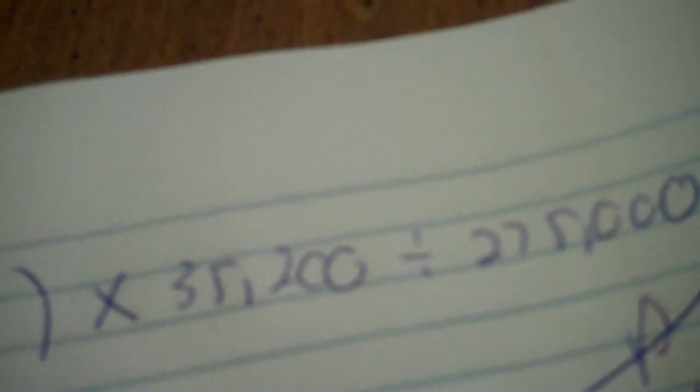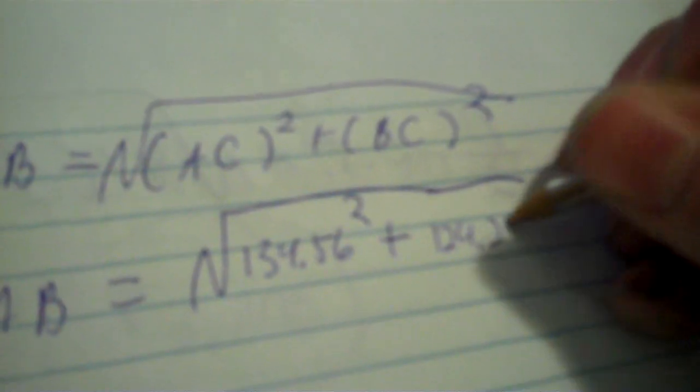this funky little formula here. Let's do the Pythagorean theorem. You'll see that in the book. I have to find AB. Okay. Now, in the radical, we have AC, which is going to be 134.56. Since AC is one number, that's 134.56 to the second, plus BC. BC is 124.27 to the second. Okay.